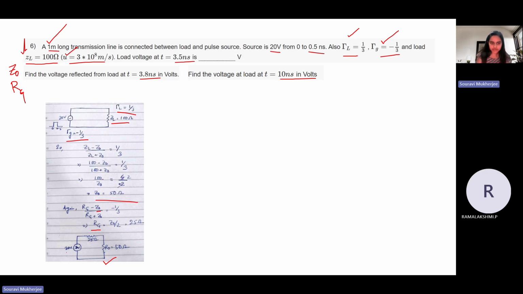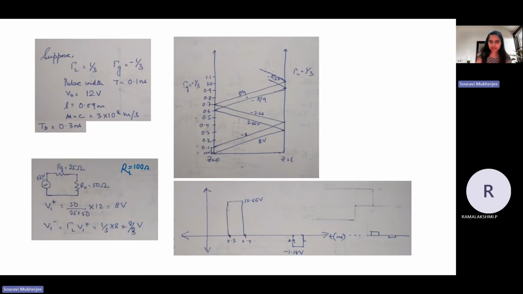Okay, so can you tell me what to do? Suppose here you have 20 volts, right? And you have 25 ohm at the source end, RG, 50, and you have R naught of 50, right? So according to the voltage division rule, 50 by 75 into 20 volt. That should be what will be propagated along the transmission line, right? So once you draw, what would happen if you start with 20 volt? The first time it reaches here, it will not be 20, it will be just that ratio into 20, right?